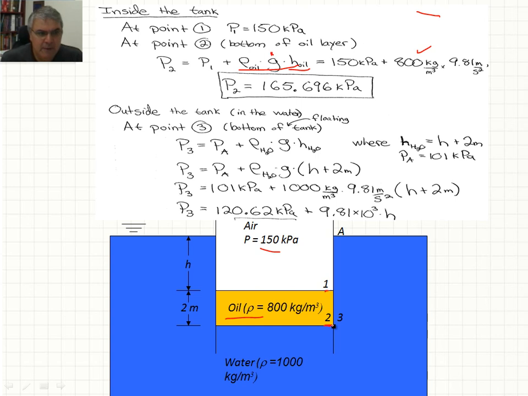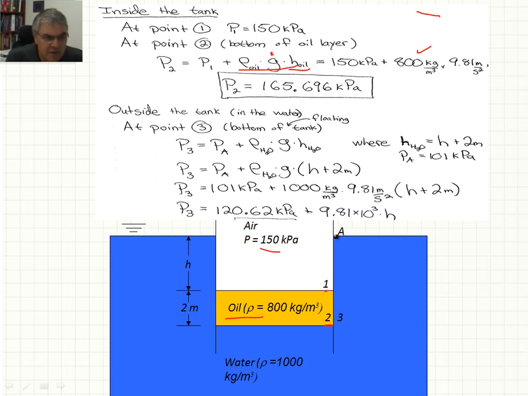So that's the question that you keep in your mind, and hold on to that question until we get to it shortly. So this is pretty much P sub 2, pressure at point 2. Let me go back up to the pressure outside the tank in the water. And that's pressure at point 3. Pressure at point A is the atmospheric pressure, right? Point A is given up here.